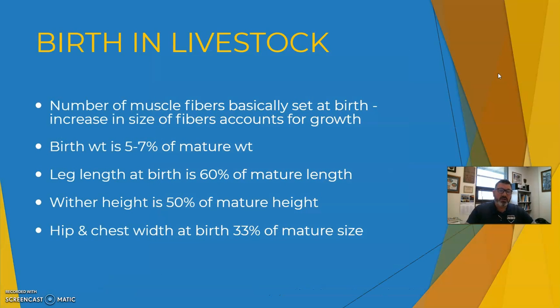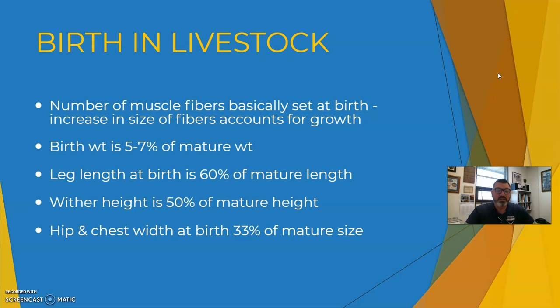Let's transition then, talk about, we assume that we've done well in growing a good, sound, and healthy fetus. Let's talk about birth or parturition. The number of muscle fibers is basically set at birth. So all the muscle, in terms of total muscle mass, is pretty much set. The number of muscle fibers are set at birth.